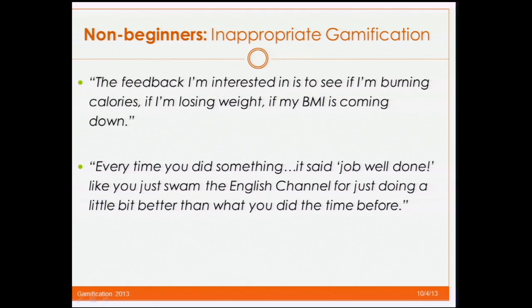They also found that it seems sort of overly congratulatory at times. So if you did a tiny bit better than you had done the last time, your Wii is ecstatic and it's losing its mind and stuff. And so this is where they recognized that wasn't a big achievement for them, and the system was telling them it was. And it felt like there was a disconnect in their brain about how it was representing them. And as a result, they didn't actually empathize with their Mii in the same way that we saw the beginners did.